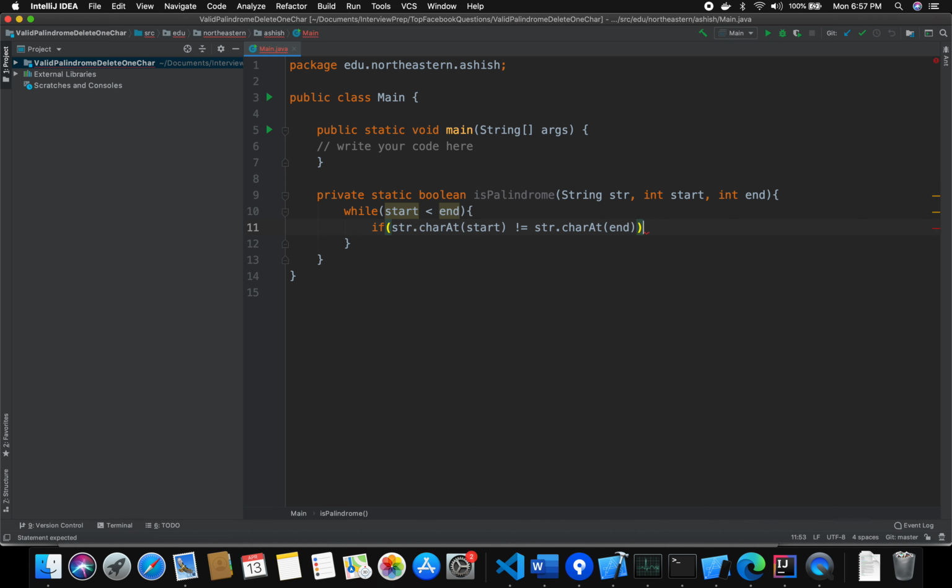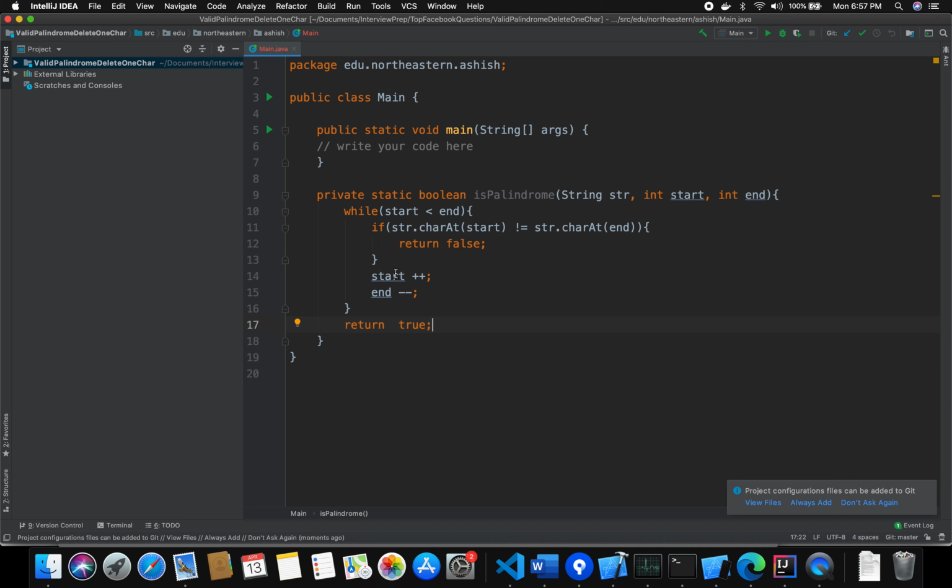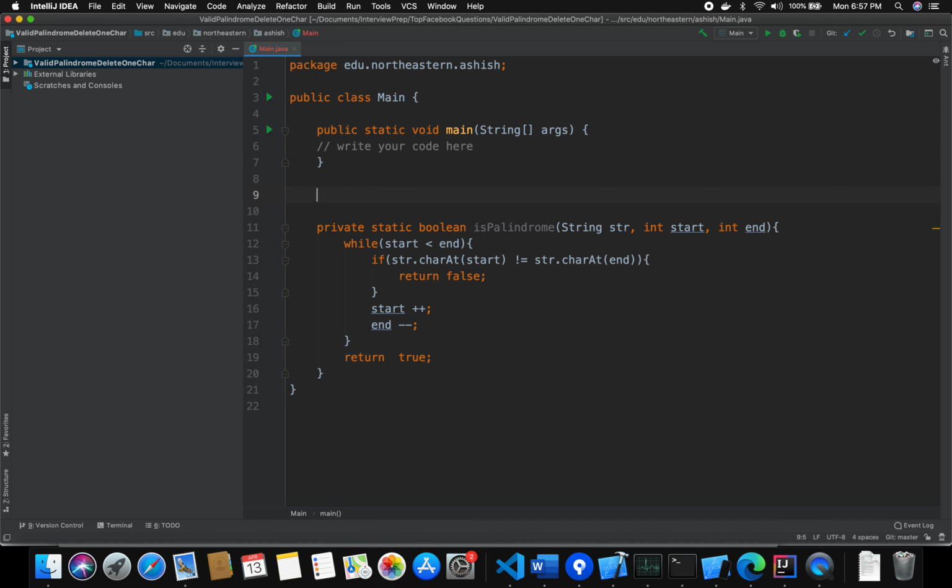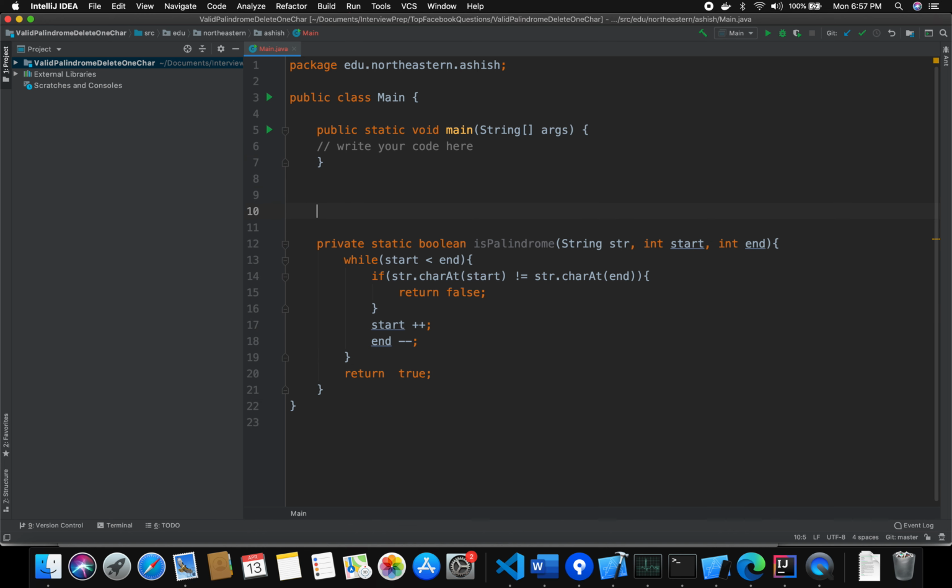If it is not equal, at this point we return false. Otherwise, we say start plus plus and end minus minus. And in the end, we are going to return true. Okay, so that will check if a string from a start to end is a palindrome or not.